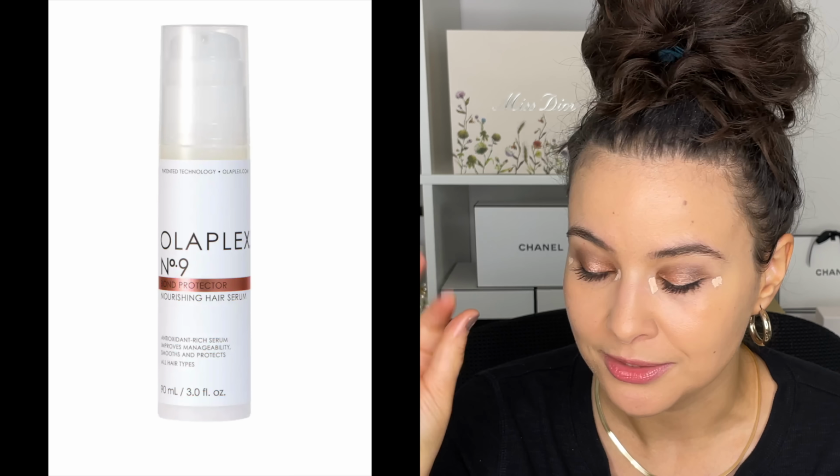So what I do is when I finish one section, I turn it off immediately because this gets really, really hot. And it's very, very affordable, but it doesn't have as many nice settings as the T3. T3 does have a more finessed, refined version of this with different settings, and depending on your hair type, you can finesse it a bit more, whereas this doesn't really have that. So if you're gonna get this, when you do one section, turn it off right away. Let it cool down for a few seconds and then restart it and do another section, because it gets really hot and we're just trying to avoid hair damage here.